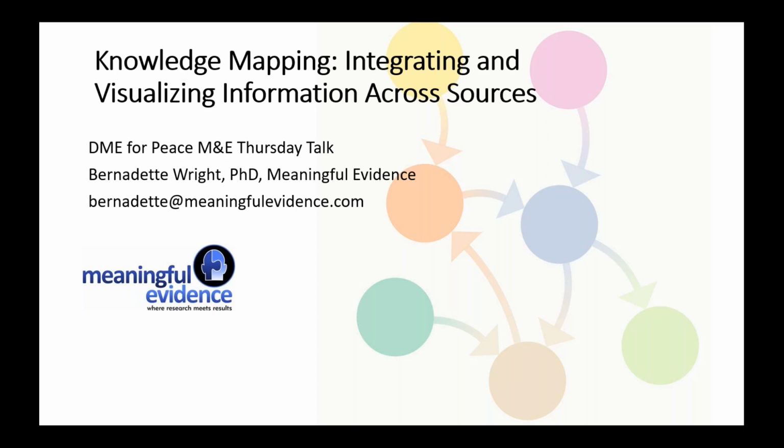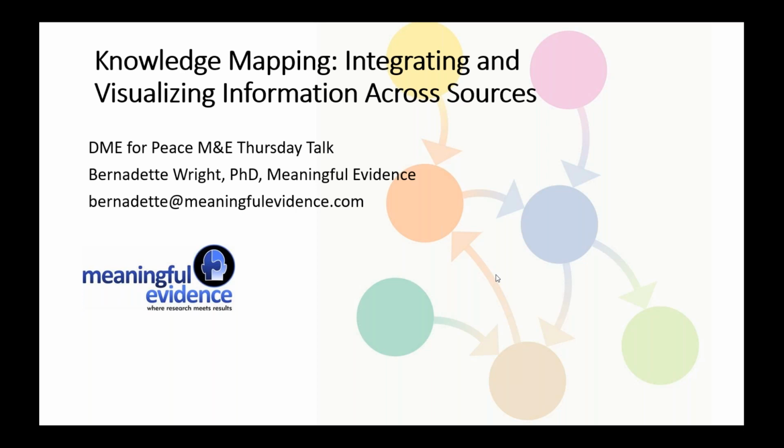We use the word mapping to mean different things in evaluation. So I want to clear up what we're talking about today. Today, rather than talking about maps that represent a geographic area, we're going to talk about knowledge maps, also called practical maps or maps for short. These are representations of our knowledge for a practical purpose. The slide here shows an example. They are a type of diagram, model, or theory.